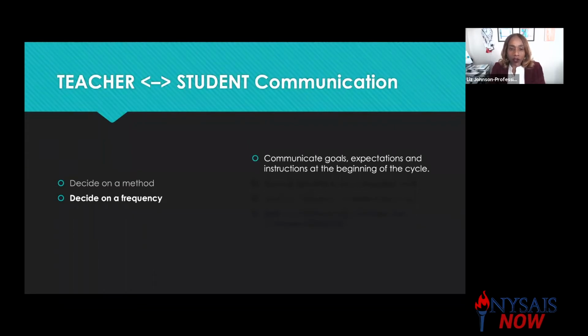But communicate these goals and expectations at the beginning of the cycle. You will also want to provide feedback on completed work frequently. The reason I'm highlighting this, as opposed to how you may do it in the classroom, is that you want to find ways to insert feedback at different stages during their learning instead of perhaps waiting until they've completed their learning.